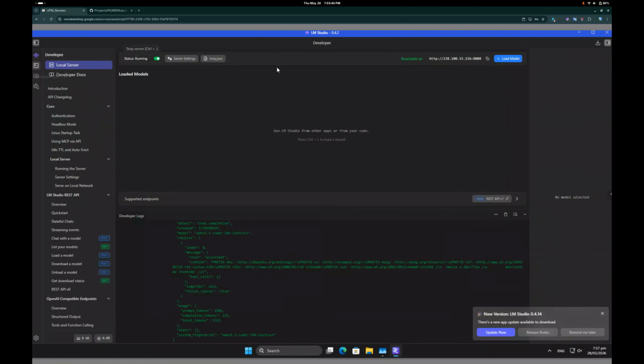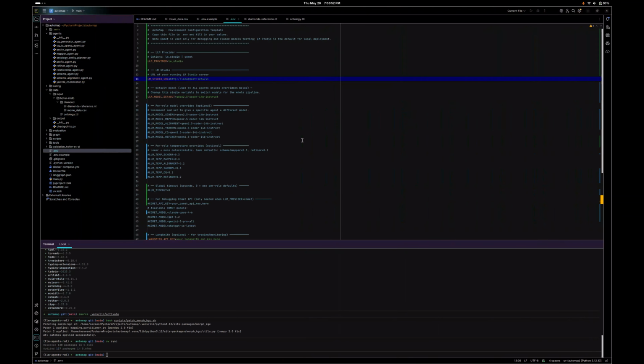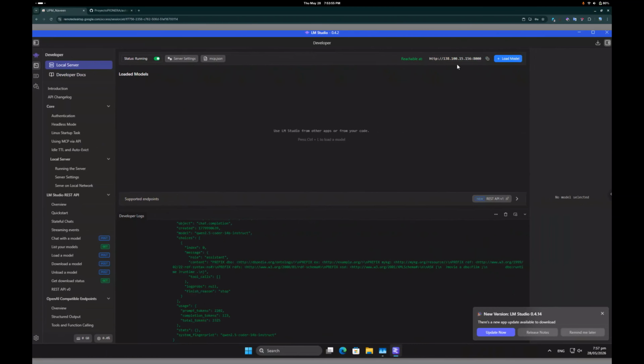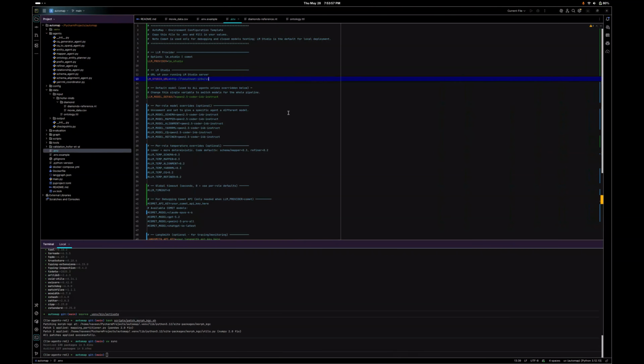If we open LM Studio, in the case that we are using LM Studio on the same computer as the project, we can use the same URL. In my case, I'm using my domain.